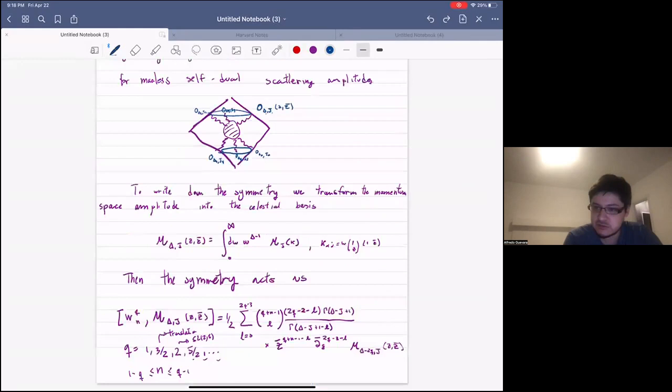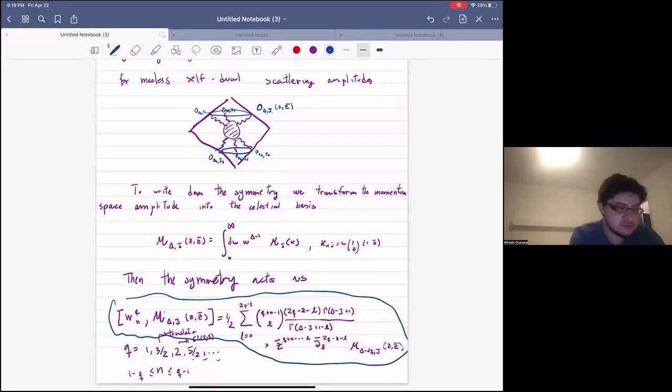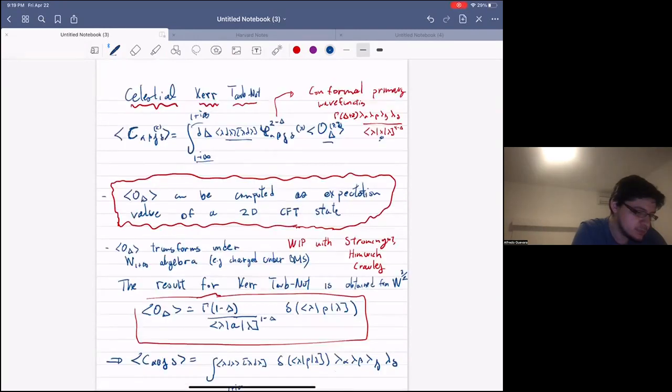So you can think of, instead of the scattering amplitude, as just having one single operator here, O delta. Okay, so we write the Weyl tensor in this basis, and this basis transforms under W, so in particular it transforms under translations, as I just showed. So translations are just the second generator of this W algebra. So you can get Kerr again by acting with this W generator.